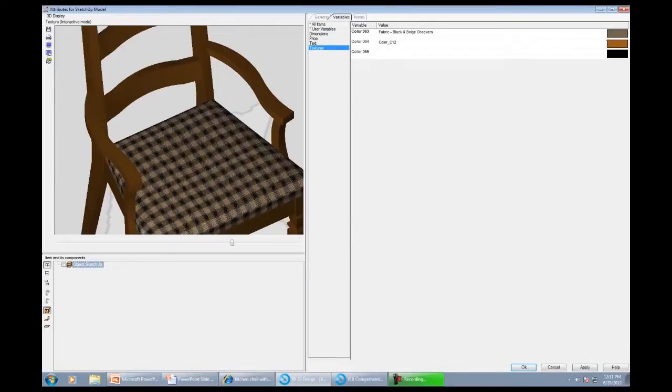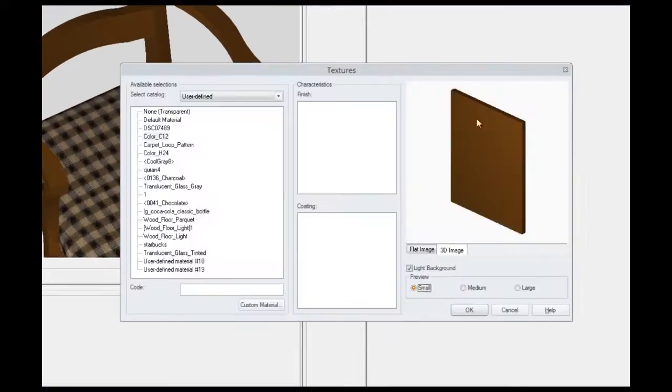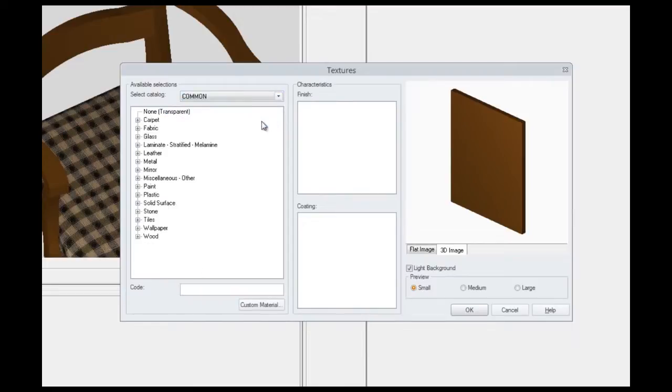I can also change the wood. I can change this to be a cherry chair. I can click on the button. I can go back over here to my catalogs, go back to my common catalogs, and the common catalogs are built into 2020 as a standard. But as I mentioned before, you can always import your own JPEG images and overlay them if you wanted. So if you had a particular material you wanted or a wood species you wanted, all you need is a JPEG image of it, and you can import that and apply it too.